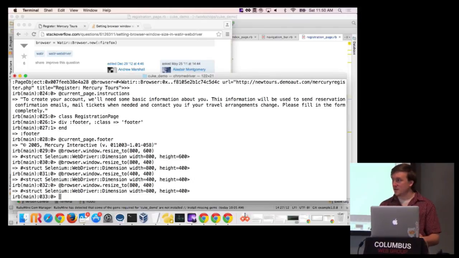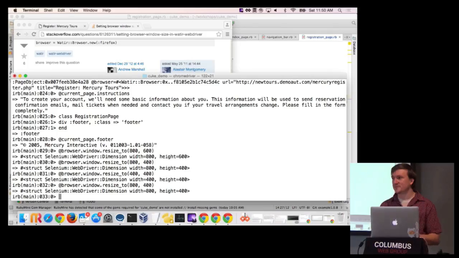What's the difference between Watir and Selenium? So Watir's built on top of Selenium. I think it's got a bit of its own specific stuff to interact with Watir or with Selenium, and Selenium has some other stuff too. I'm pretty sure it's a bit lower level, with the browser interaction.